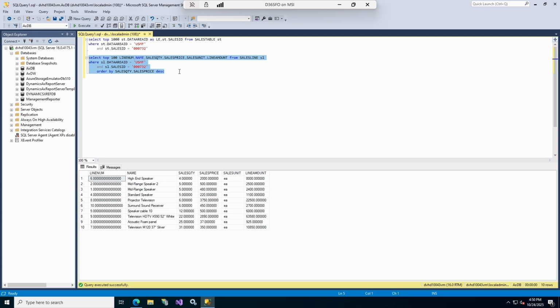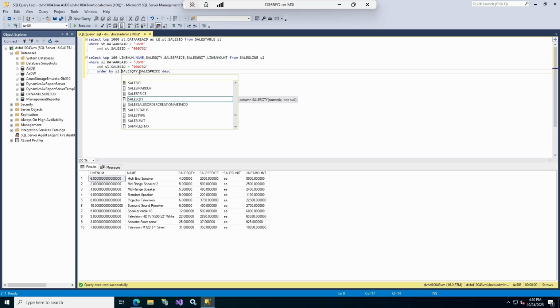Now, if we had multiple tables in here, it wouldn't like that you use sales quantity, sales price. You'd have to do the SL dot on those in the order by as well. Okay? Yeah, I got you. And you should probably just do it no matter what, just for cleanliness, right? To keep the code nice. Okay. Yeah. All right. Really, I should have done it in all of these.